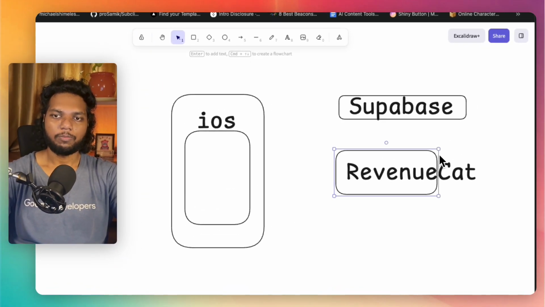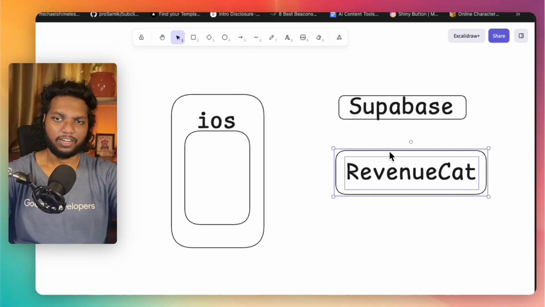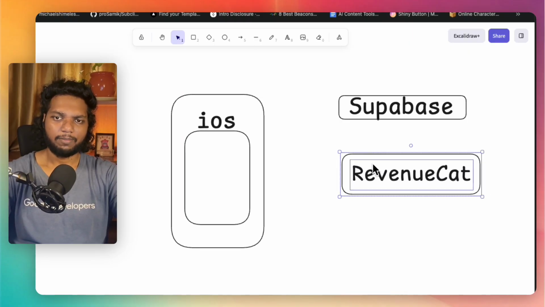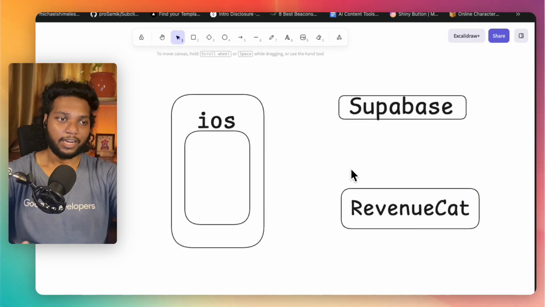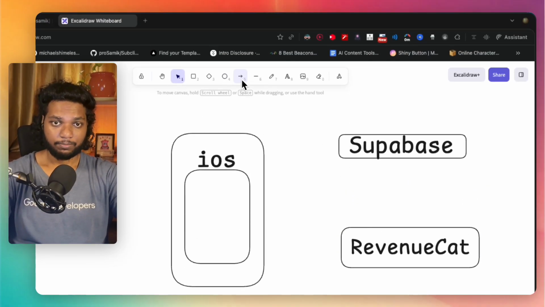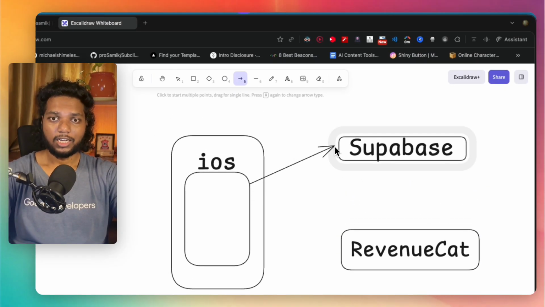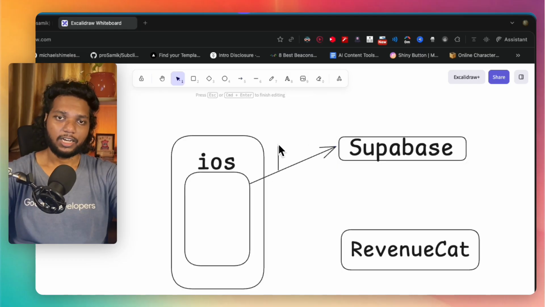These are the two APIs which I use every time. Not the API directly, I'm using it via the SDK, which is provided by Supabase and RevenueCat themselves, but I can use the API as well. Right now you can see for authentication, I use Supabase.